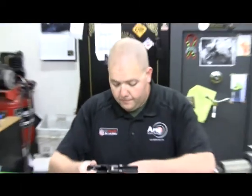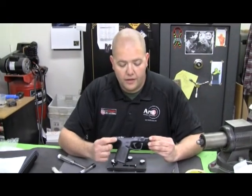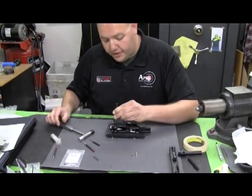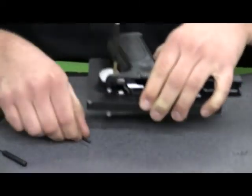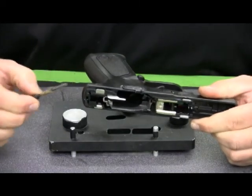Into the frame, first thing we'll do is remove the back pin out of the sear housing block and then the trigger pivot pin out of the locking insert. I'll take my 1/8 inch roll pin punch and I'll punch the pin out. Set that pin aside.